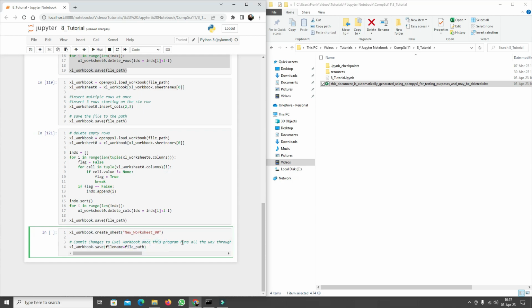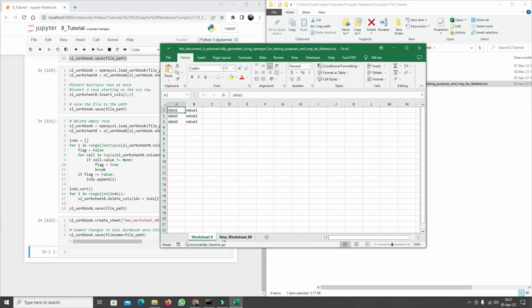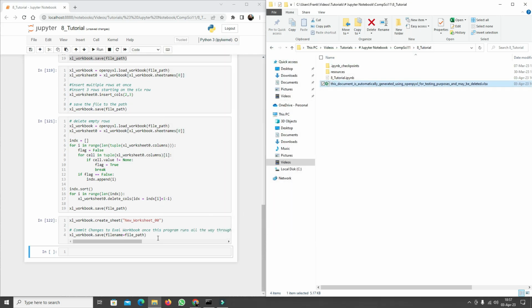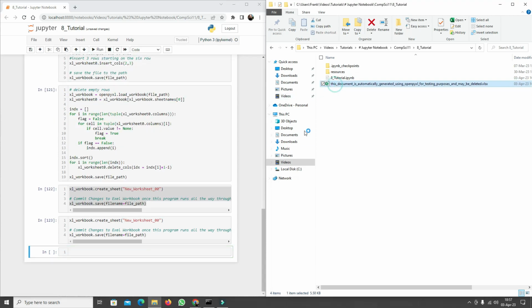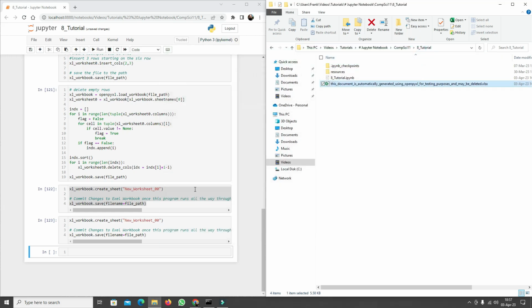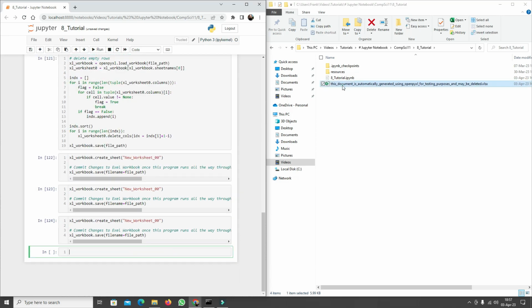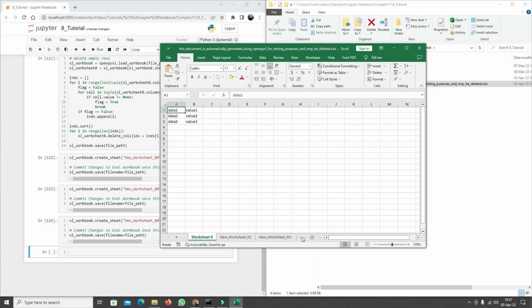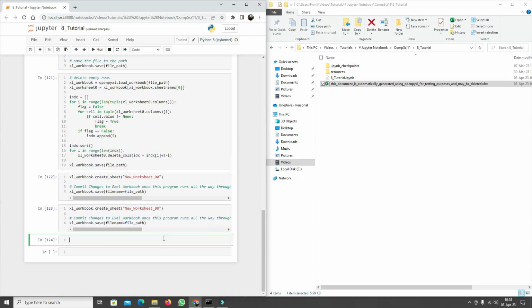So that's quite easy. When I run that and check my document, I should see a new worksheet 00. The problem with that, though, is that if I run it again, it will not keep the same name, but it will still create a new worksheet. If I inspect that again, I have another worksheet named 001, because it took the first two characters from my worksheet name and appended a 1 to it because that one already exists. If I do it again, I will get 002. That's quite frustrating, because you might not want to create a worksheet if it already exists.